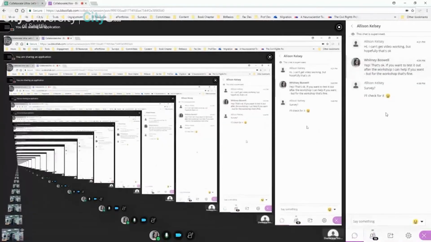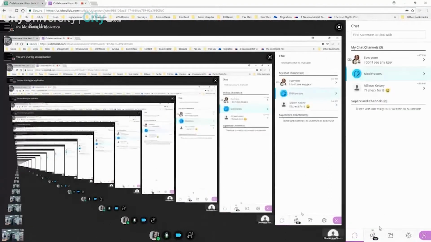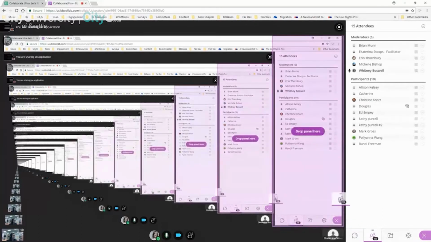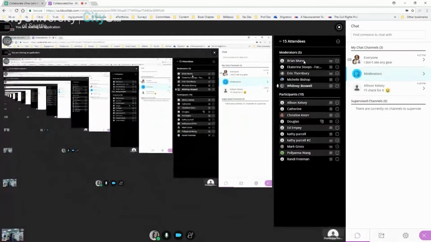And the first thing I'm going to show you is that the attendees panel, the people who are here, can actually be pulled out of this panel into this area. And that's really helpful if you want to see both the chat and the participants list at the same time. So if you click on and drag this little icon with the people on it over to the left and drop it where it says drop, it will take those participants and put them in this little panel. And it's nice because it fits in a little bit better with the background, and I can actually hit the X down here and it will close the panel but keep the participants.